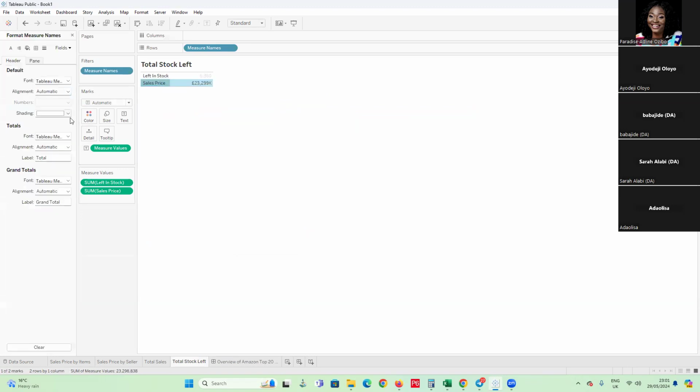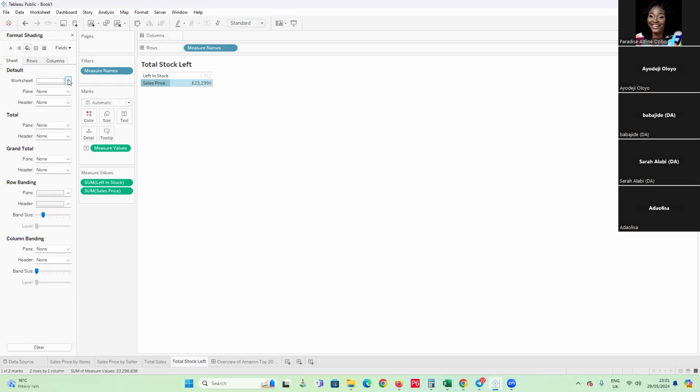It still goes back to the format. And remember, I was telling you about the different lines. So you can have different kinds of format, depending on what you want exactly. You have different format for the pane, for the header, and so on and so forth. So you can play around with it.